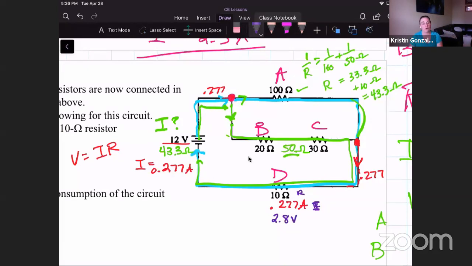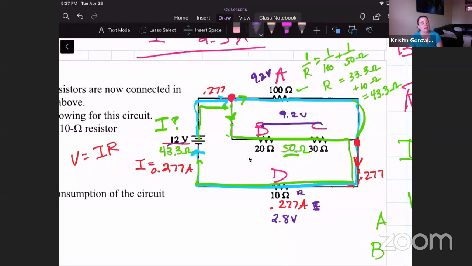All right, why do we care about that? Well, I can start going around and filling everything in if I wanted to and find everything in these elements, right? Because I started with a potential difference of 12 volts for my battery. Well, if I've lost 2.8 volts across resistor D, what does that mean is left for the rest of the circuit? Well, 12 minus 2.8 is going to give us 9.2. And since the top branch is in parallel with that middle branch, that means the top branch has 9.2 volts. And total between B and C, we have 9.2 volts.